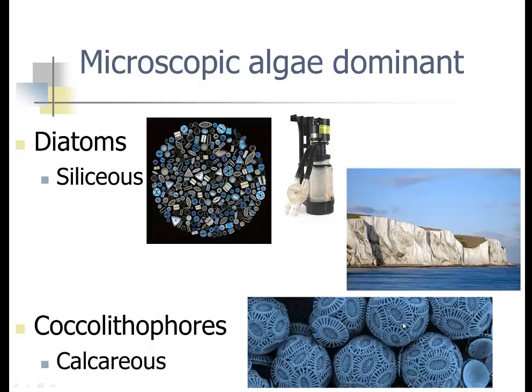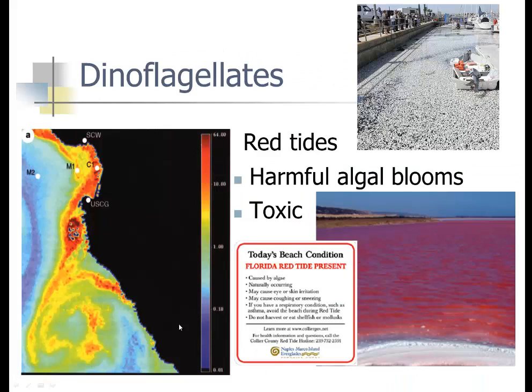Coccolithophores can also be used for filters. You can see the water can go through and it actually traps very small things. It's also a material that we use for creating Tums. If you actually could look at a Tums through a microscope, you'd start seeing these little spheres, or at least parts of these spheres. But these are the microscopic plankton that dominate the ocean: diatoms and coccolithophores.